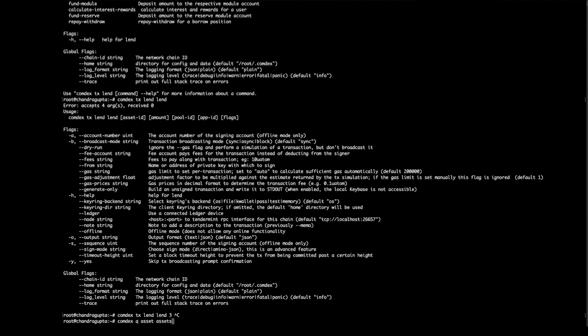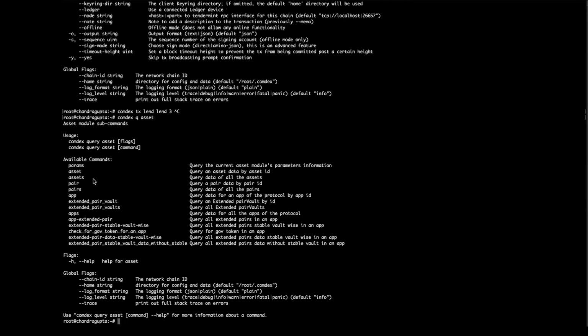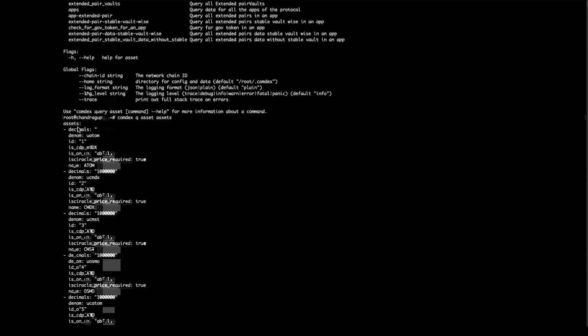I was able to write it perfectly the first time, but you need to query like this: comdex q asset and see the available commands. Here you have assets, so it will query all the assets that are present in the chain. So here we see we have ID 3 for CMST.